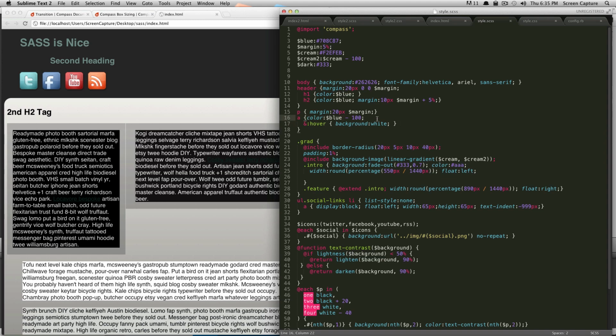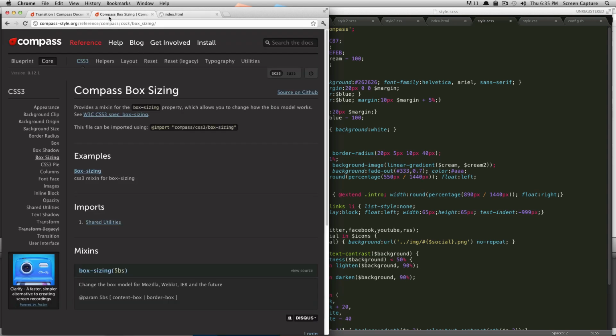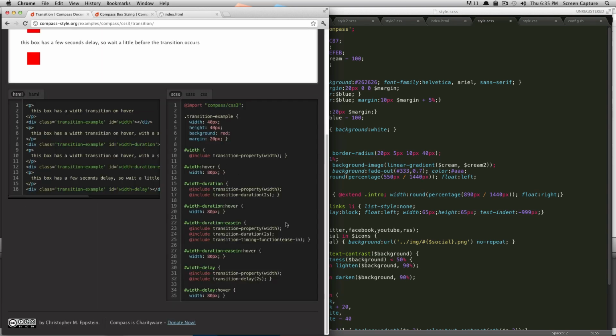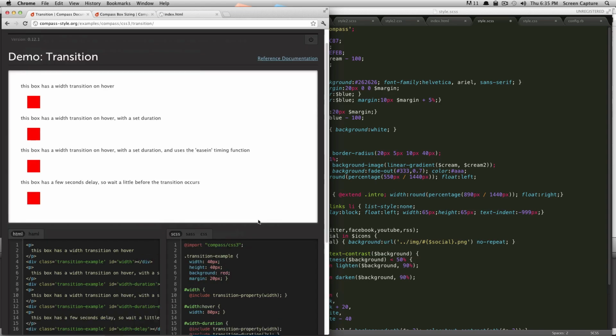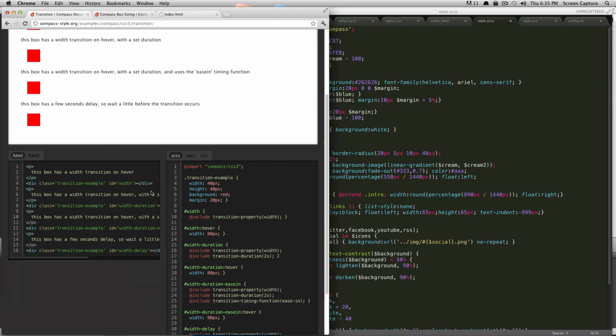anchor tag itself. So if you go to the Compass documentation here, you'll see that you declare each of the properties for transition individually. There's all sorts of stuff you can declare with transition. You can say, let's transition its width over a couple seconds. You can give an easing function. You can give it how long it takes for the transition to complete, or what the transition encompasses. You could say all, or just the width.